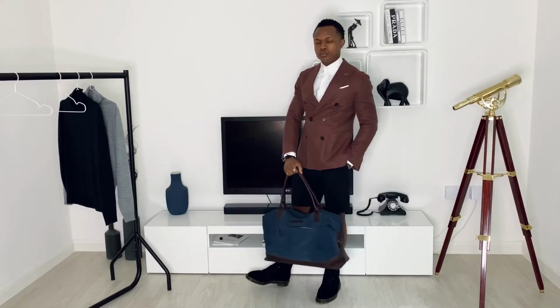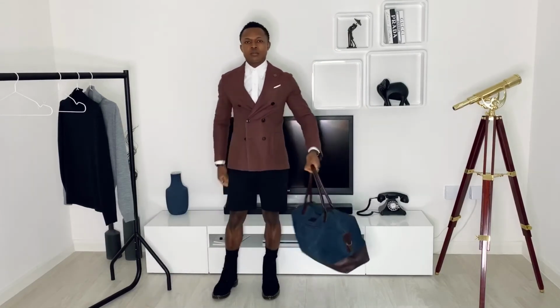Now that we're here, let's explore more. What if with the same outfit we had a t-shirt on instead of the white button-down shirt? Or what if we even had on a turtleneck? I like turtlenecks. I believe they're very sophisticated. So t-shirt, turtleneck. You know what? Let's try first with a turtleneck.